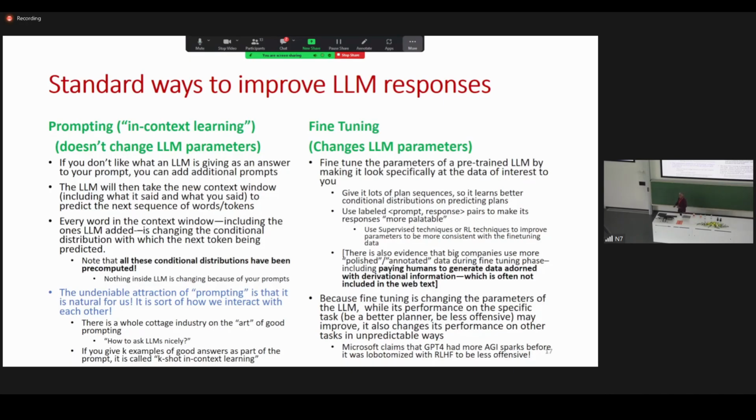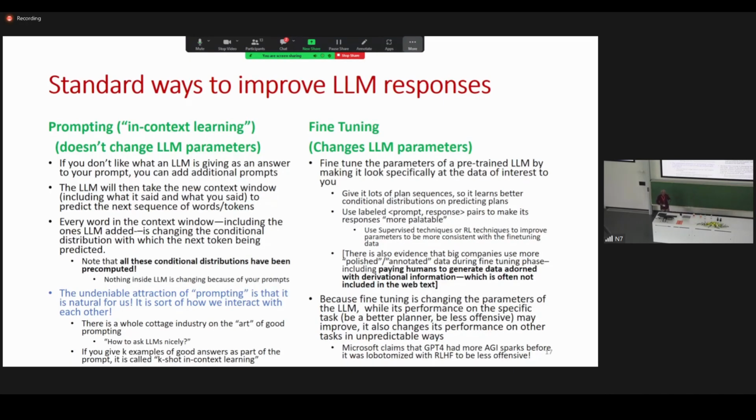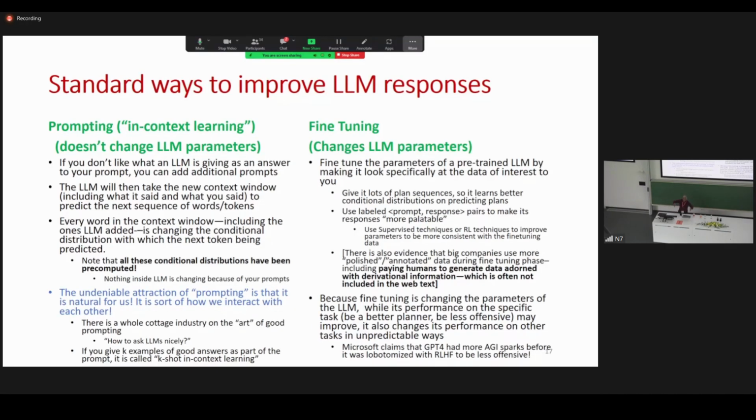The fine-tuning part is the other one, where you take a huge amount of data on which you want to improve the LLM's performance, and you do additional fine-tuning training where the 176 billion parameters are changed. Some of them get changed. When they get changed, the conditional distributions for the same 3,000 word window would have changed. You see what I'm saying? So that is actually changing the internal parameters. The first one is not changing anything. It's just changing the context.